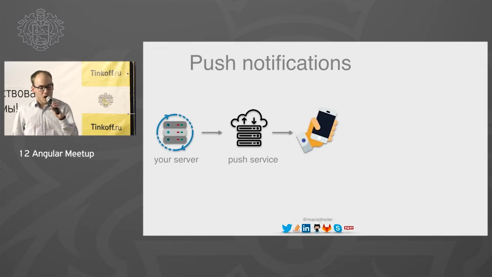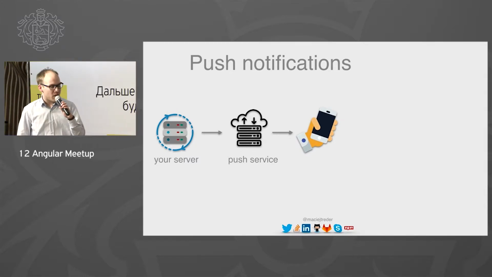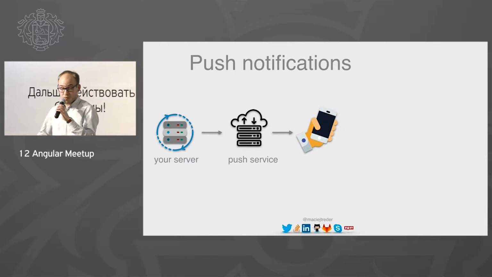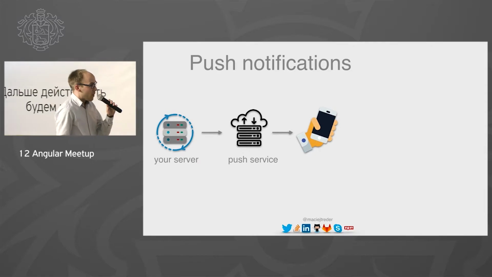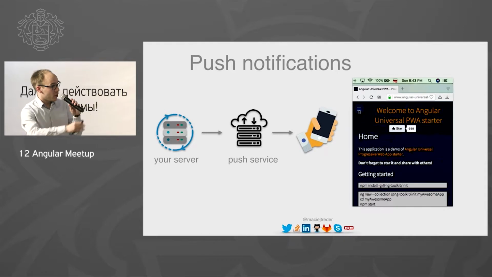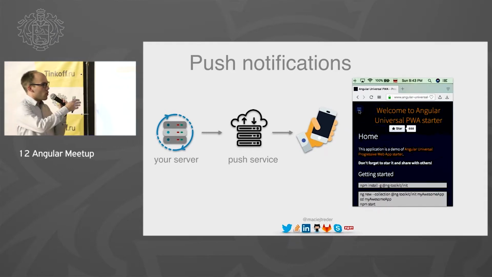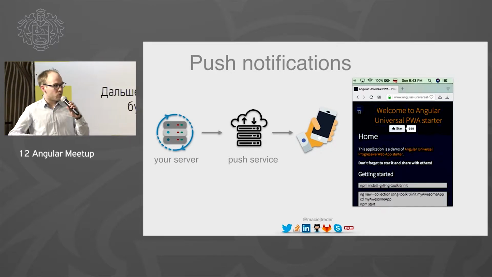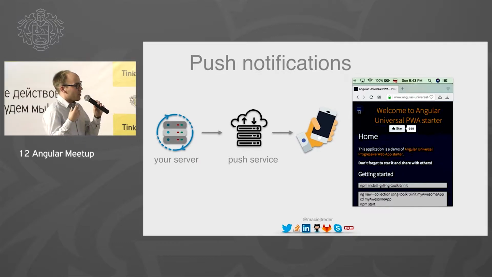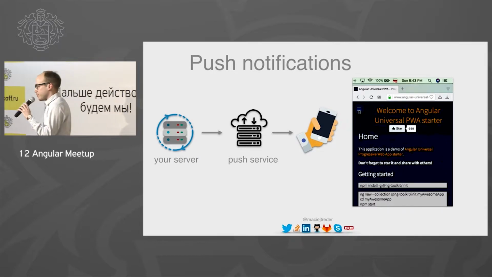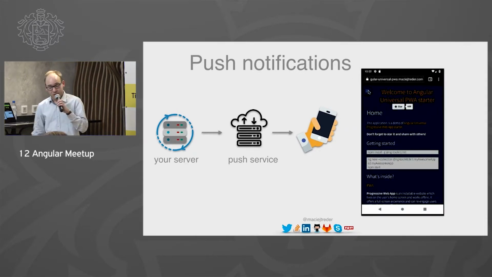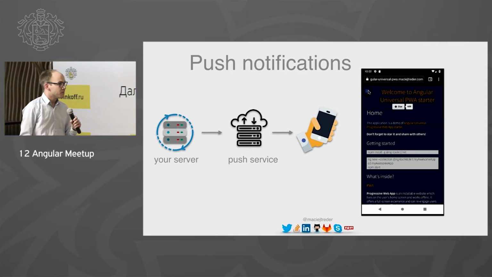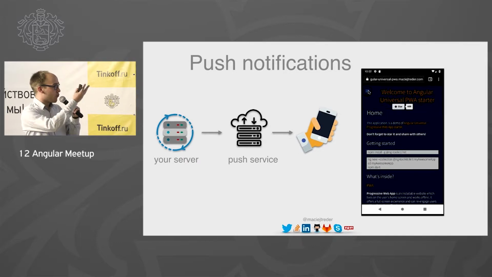Let's go to push notifications. I think that a lot of you know how to use them and what a push notification is. They are mostly seen in native apps. But nowadays we can also put them into websites, into progressive web apps, and use them on the desktop as well as on mobile devices. This is how they look. To achieve that, we also need a backend. We are using the push service of the provider, Google or Apple, and Google or Apple is taking care of their devices, of their clients, to receive the push. This is how push notifications look on Android. Same as from any native application.